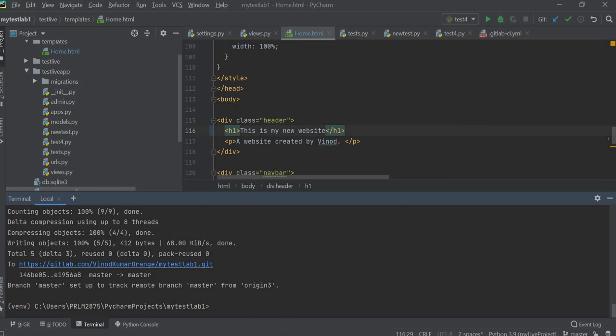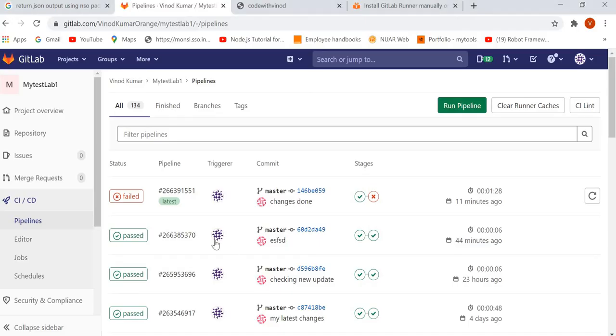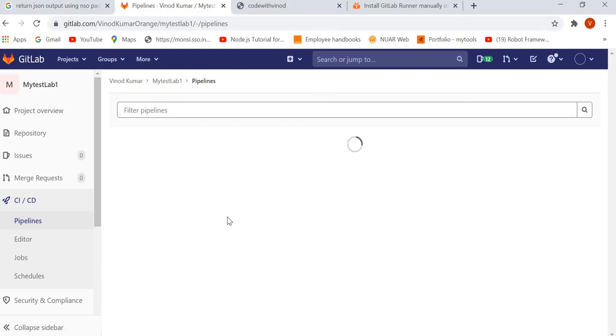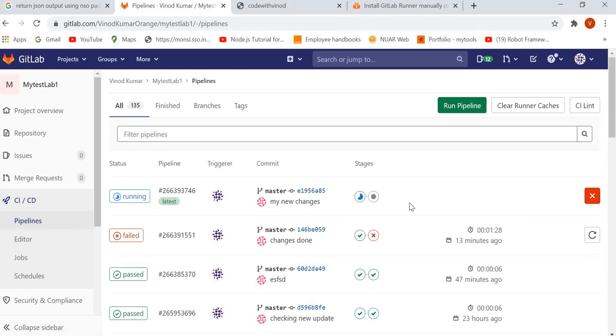Let me check the status of our pipeline here. Our first stage is in running condition. It may take some time.